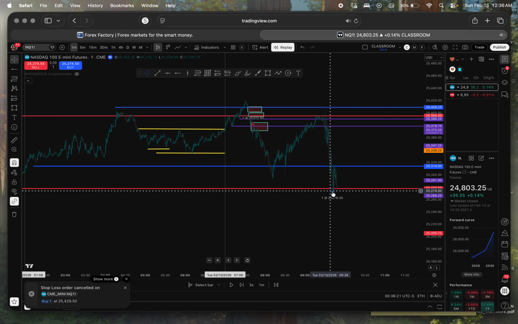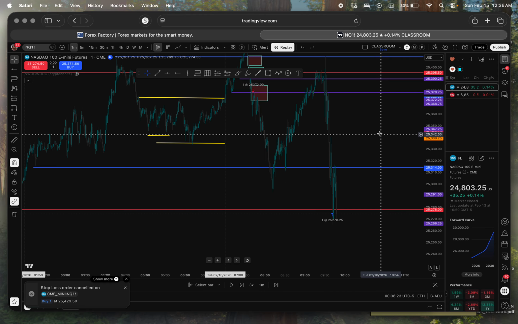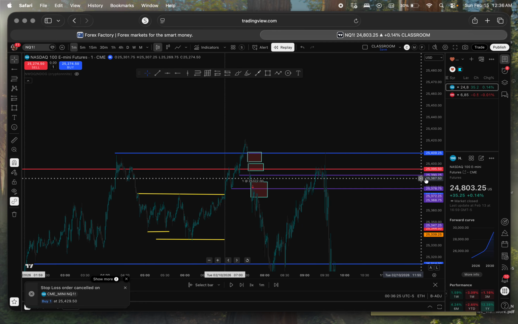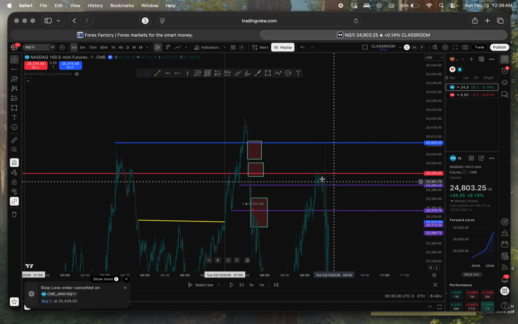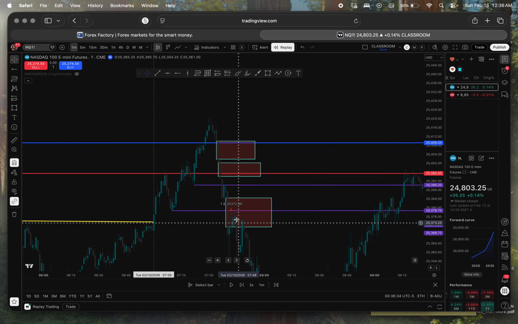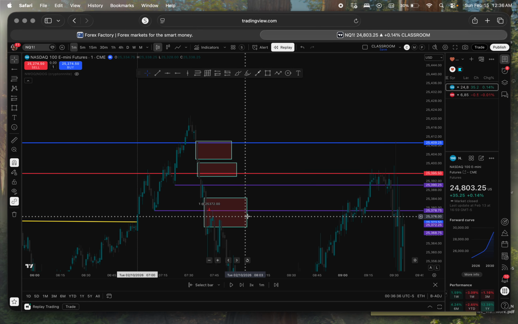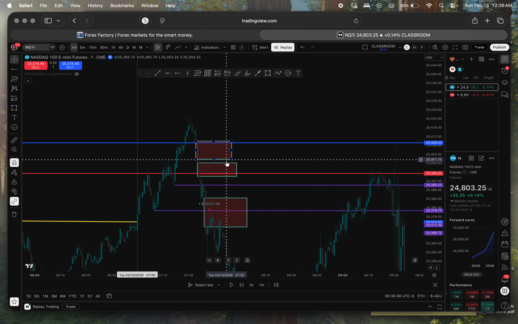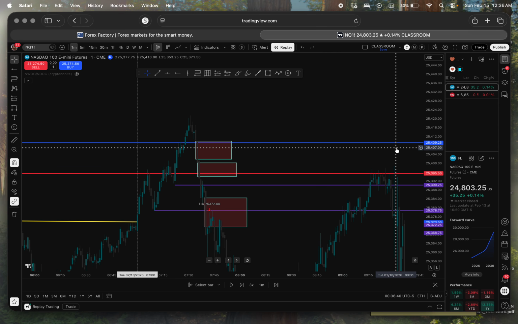Oh, okay. So it definitely hit the take profit here. I want to note this. So we made money, right? Okay. I want to note that there's a fair value gap up here that was never touched, and a fair value gap here that was never touched, and then a fair value gap here that got touched. Price will always go back and correct. See the gaps? It'll go back with this wick.